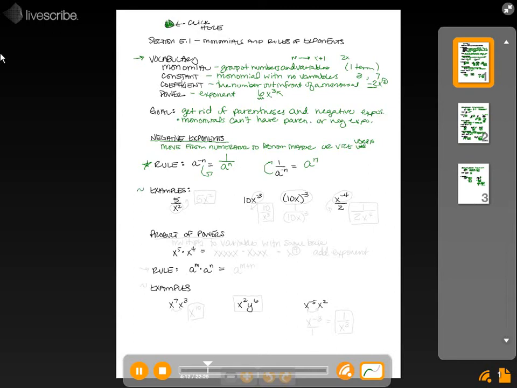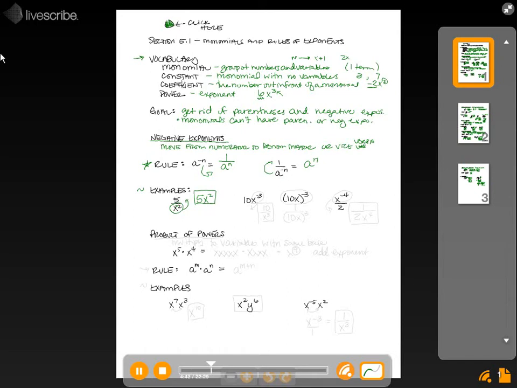We've got 3 examples here. The first one is 5 over negative x squared. It's kind of hard to see, so let's add that in there. Well, we have a negative in the bottom, so we have to move it to the top. The 5 does not have a negative exponent, so it's not going to move. It's going to stay at the top. So it's going to become 5x squared, and there's our answer to the problem. We've just moved the part with the negative exponent to the top.